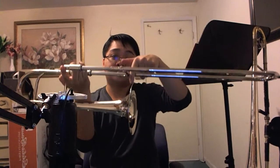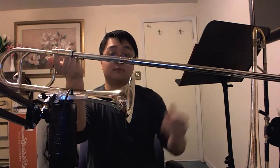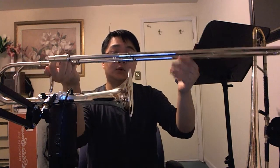For instance, if you play third position on the tenor, it's going to be just about here, just about right before the bell. But on the alto, depending on what note you're playing, it could be right there. If I'm playing the E flat scale, the C is going to be right here. The C is going to be splitting the end of the slide, and the slide breaks right here.